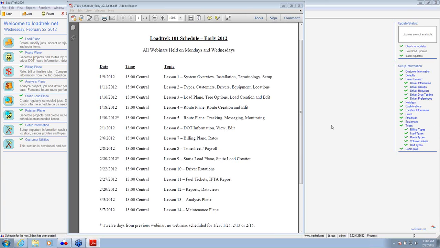But before we can get there, we have to discuss obviously the basic principle of the driver rotation and what it does and what it means. So that's what we'll do here today.